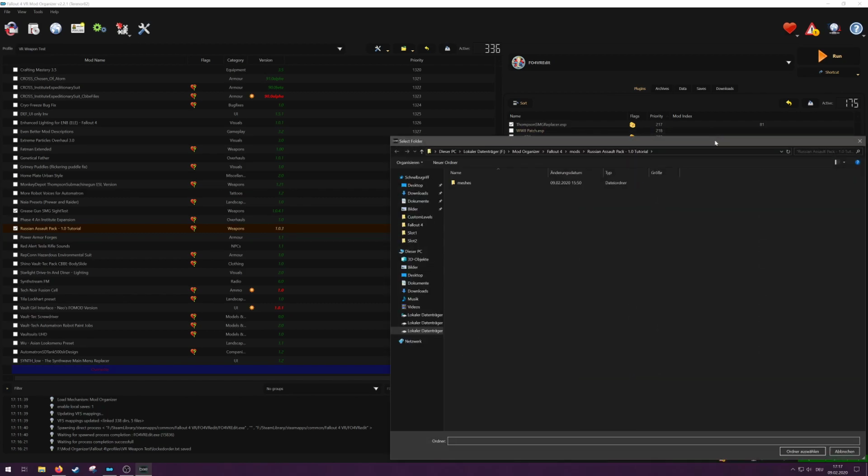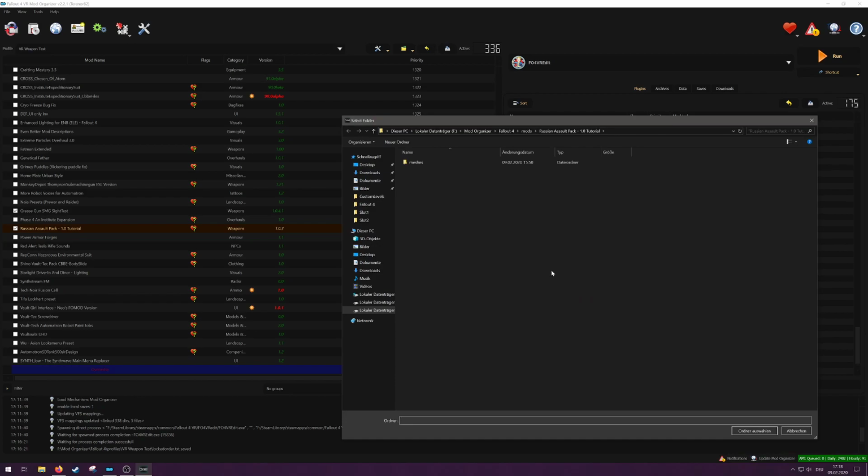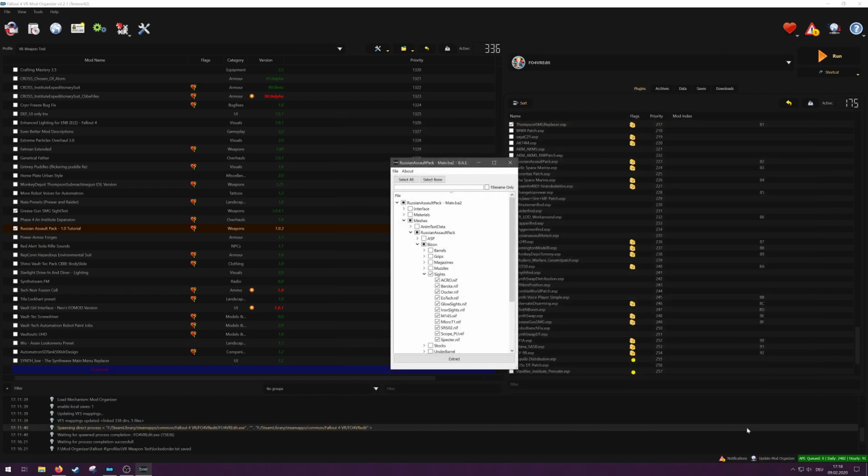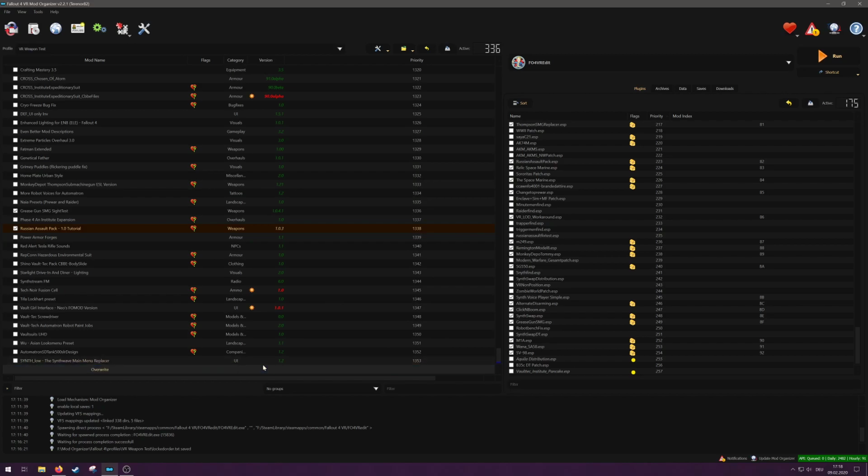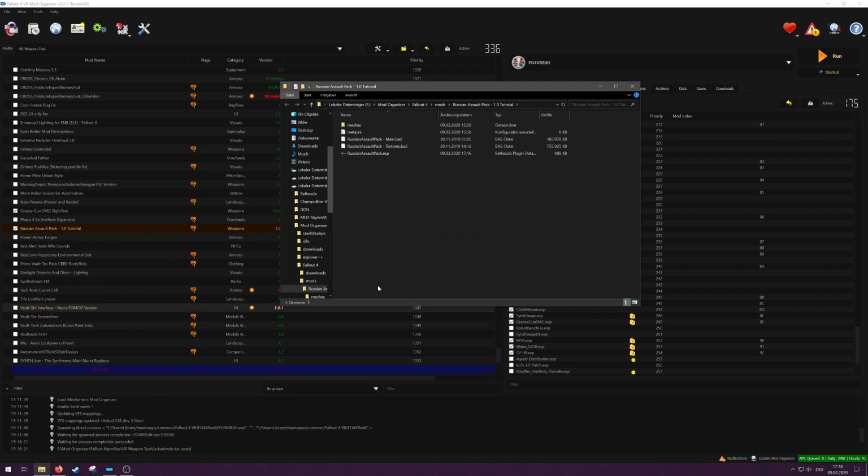So you see that's quite a lot of sights actually for this weapon, and let's extract all of them. And it asks you where to extract them. With my setup, it chooses the folder the mod itself is in, and it's a good choice. Okay, let's close this one, and we open this one with the Explorer. You see both archives, the ESP, a meta INI, not entirely sure what it's used for, but anyway, and we go into meshes, Russian Assault Pack, Bison, sights, and here's a full list.